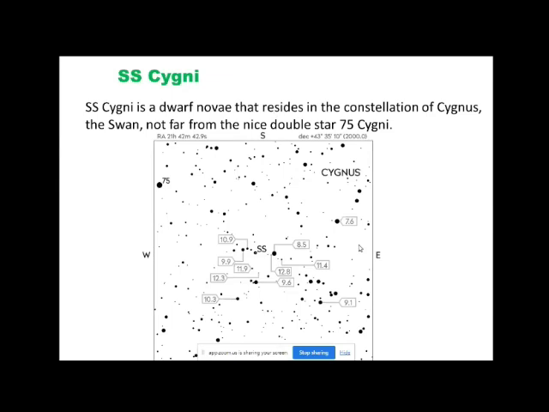1 degree field of view means that if you have a 5-inch f5 reflector telescope, then at 30x magnification this gives 1 degree. Magnification is not very essential if we are observing a bright star, but after 6th or 7th magnitude we need a special type of telescope, a powerful telescope with more magnification or more aperture size.